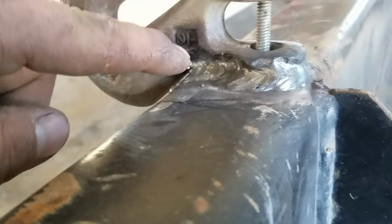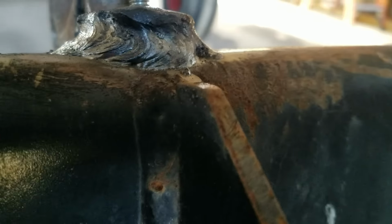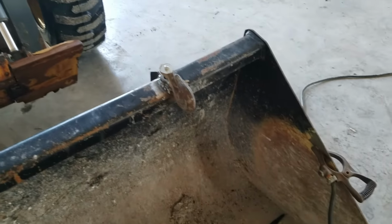So, with my second, I'm going to lay a bead right into here. And I'm going to turn my welder down a little bit. She got kind of hot. But, so this little quarter 20 in here, I just put that in there to hold it in place. I drilled, obviously, a hole through here, and I'm going to put a pin in there to lock it into place.